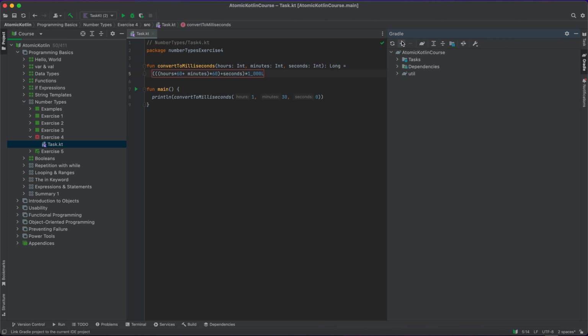Okay, maybe I got the problem because of the Gradle, I think. Let's sync it, because the output depends on this one.